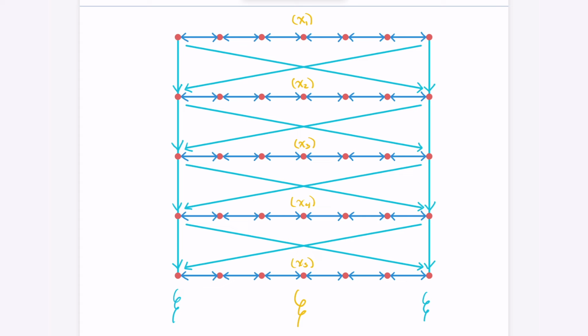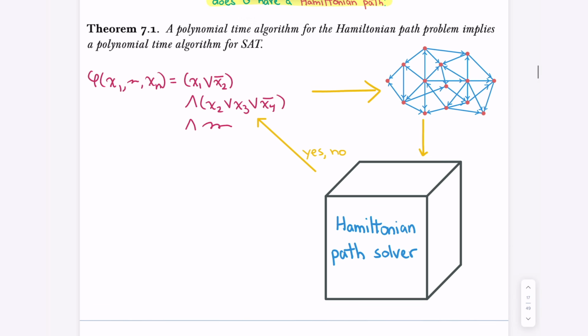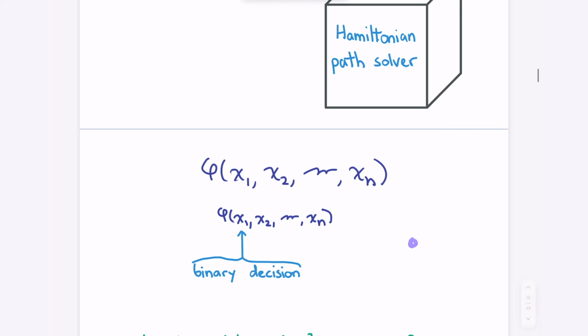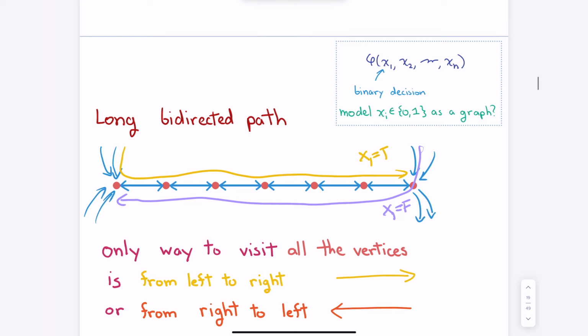The awkward thing to get us started is we're trying to get this black box that only looks for Hamiltonian paths to effectively solve a SAT problem for us. So the first gadget is trying to figure out how to make some kind of graph where I can read off a binary yes or no, true or false decision for every variable. The high level idea is if you make a long path with edges in both directions, there are all these vertices in the middle that a Hamiltonian path will have to visit.